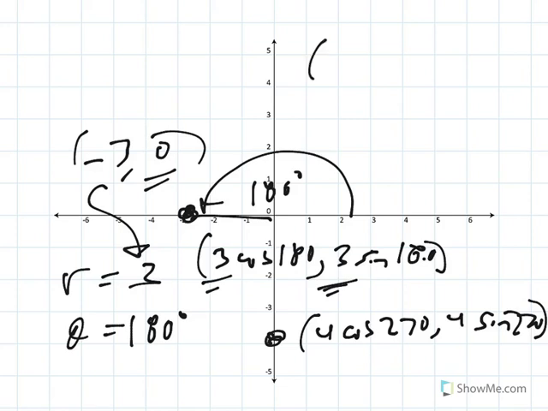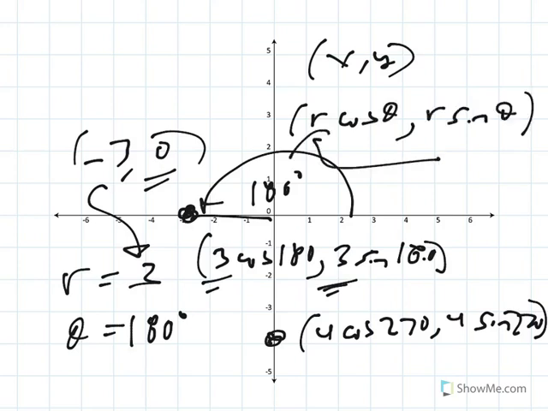And that's how we can take points that are in the form x, y and rewrite them in the form r cosine theta, comma r sine theta, where the r's are the same number and the thetas are the same number. The r's are always positive and the thetas depend on something between 0 and 360.